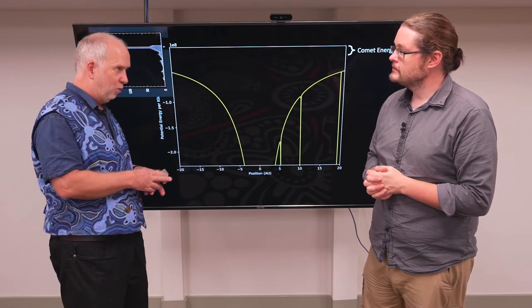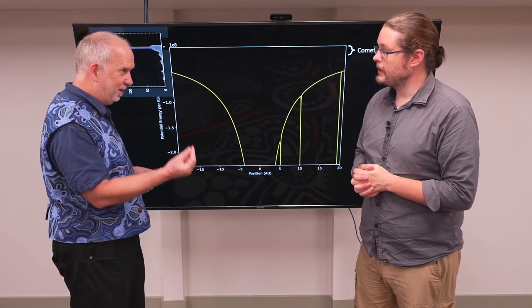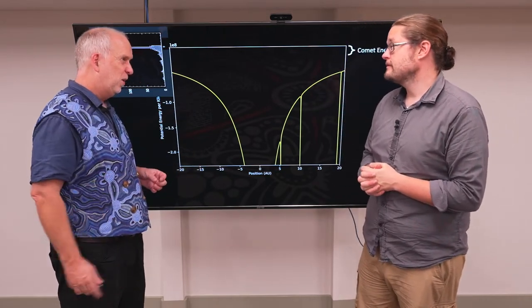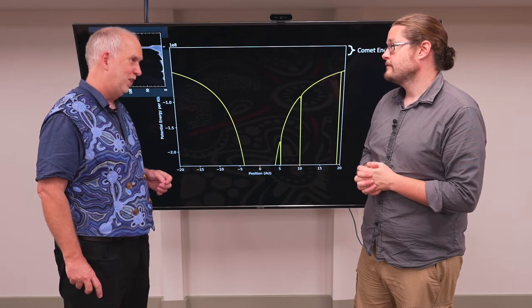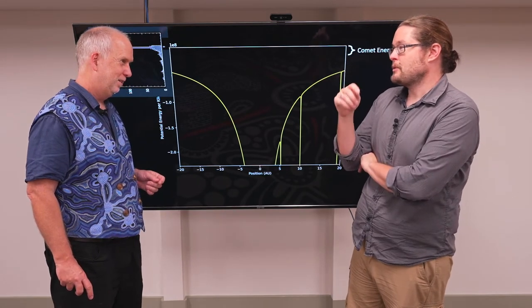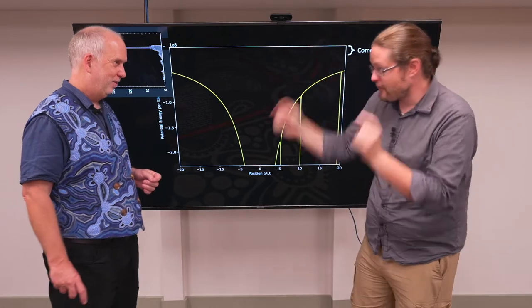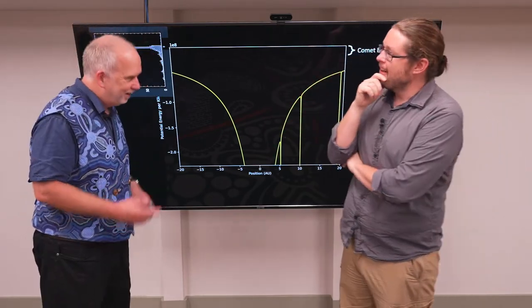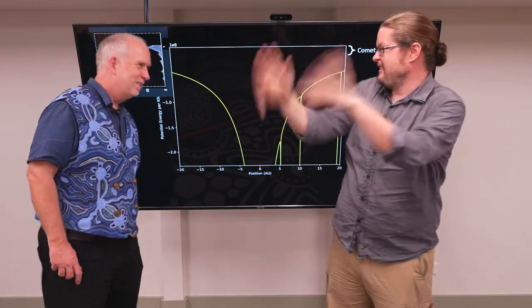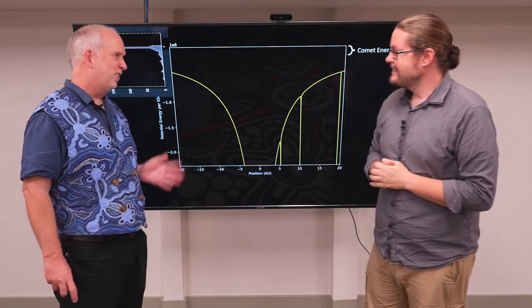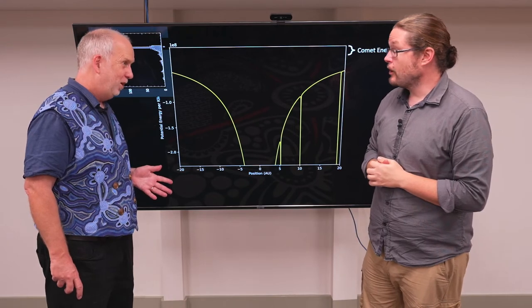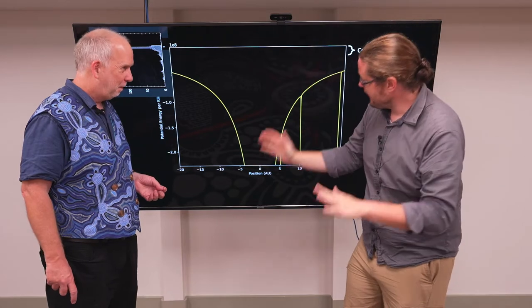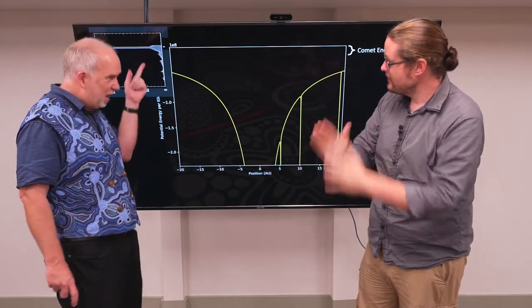Now remember, the previous scale, Earth is one astronomical unit from the Sun. Neptune's 30. Planet X might be a thousand. These things are going out to between 20 and 60,000 astronomical units out. So wait, so they're 20 and 60,000. So they're 20 and 60 times further than Planet X. Okay, that's pretty far away. So this makes Pluto like nothing, and it's close. So 60,000 astronomical units is about a light year. So these things are going out about a quarter of the way to Proxima Centauri. But they're still technically bound. The energy is still just a little bit negative.